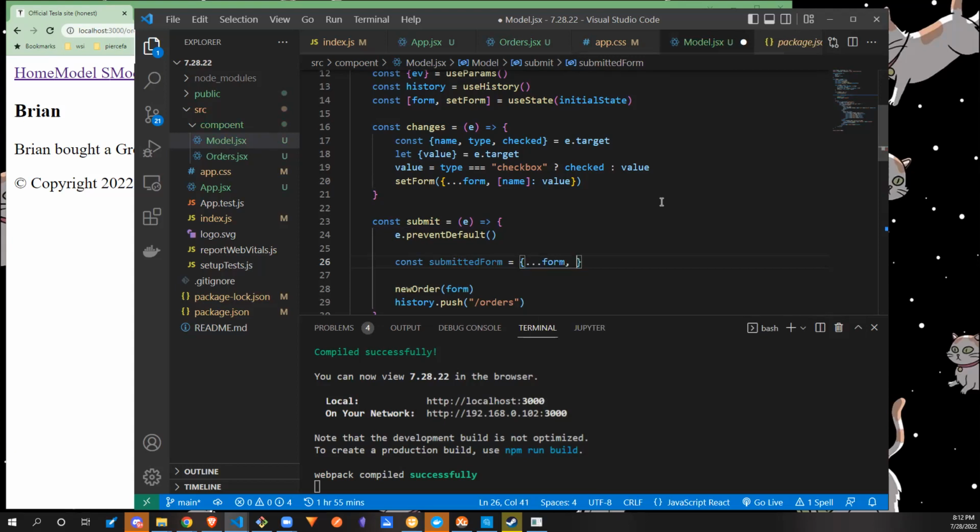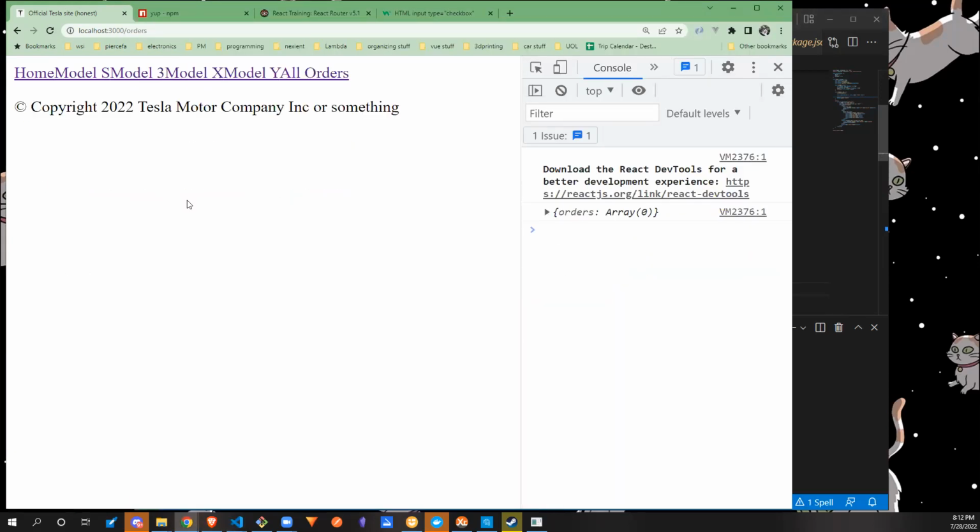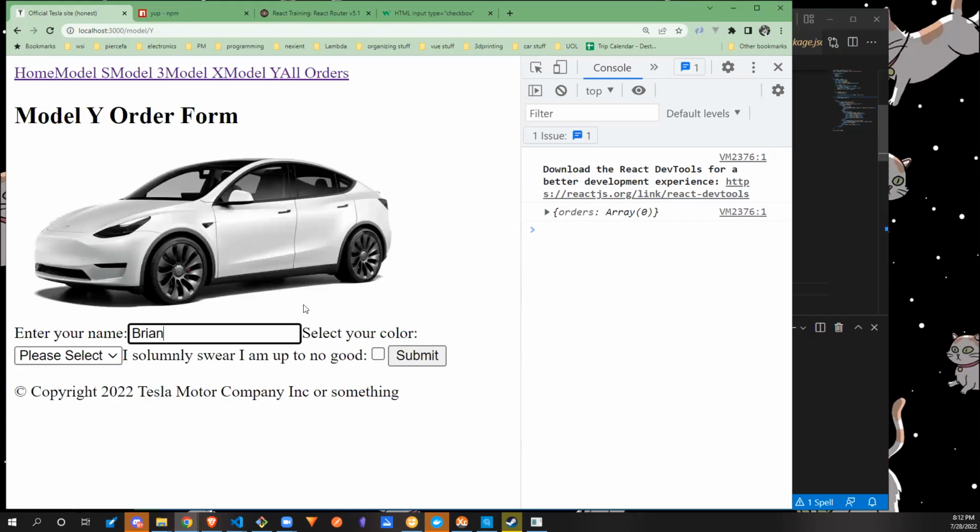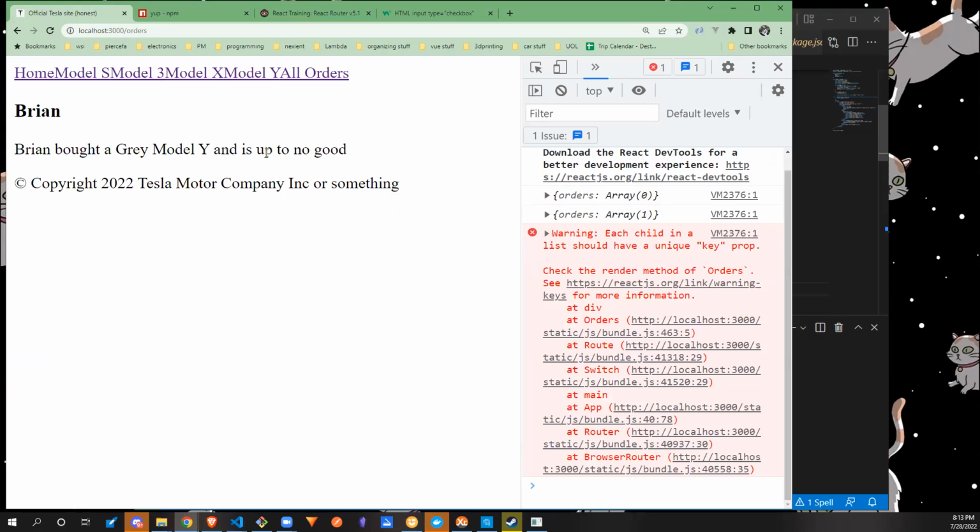And then we're going to add in model is equal to, say, model, maybe something like that. And then we're going to do submitted form. So now I should be able to refresh, go here, up to no good. So it should say Brian bought a gray model Y and is up to no good. Brian bought a gray model Y and is up to no good.